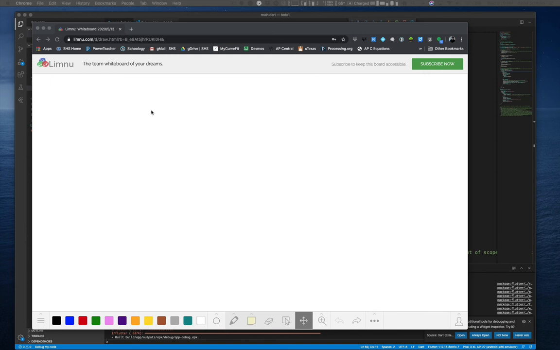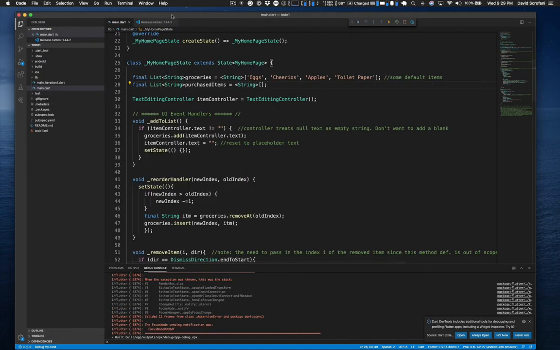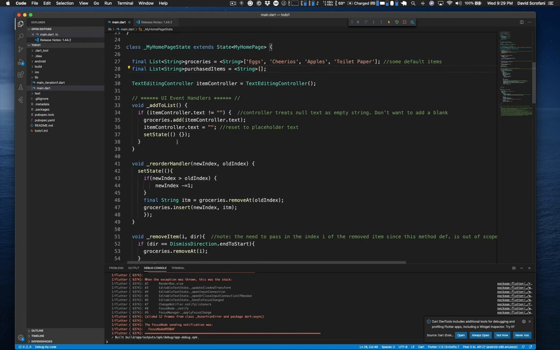For everybody else, what I've been doing is working on the first stages of an app that builds a grocery list for the user. I actually have some of the code here, and I'm not going to write any code in this particular video. That's going to be in the follow-up ones. The purpose of this one is just to give a conceptual overview so that you have a deep understanding, or at least a conceptual understanding, of the different ways that we can go about this data passing problem.